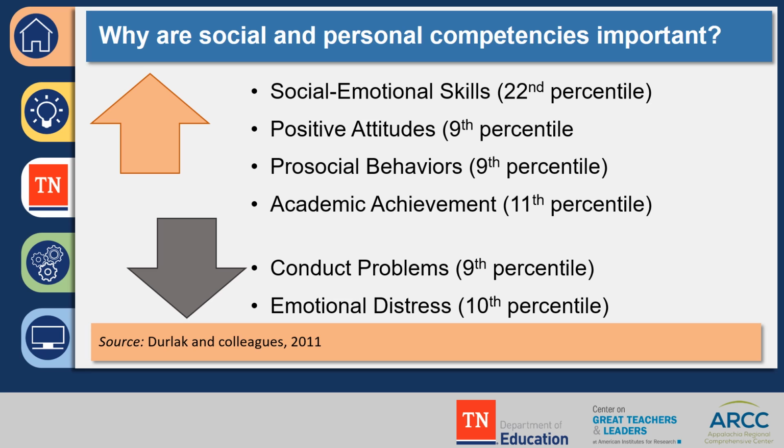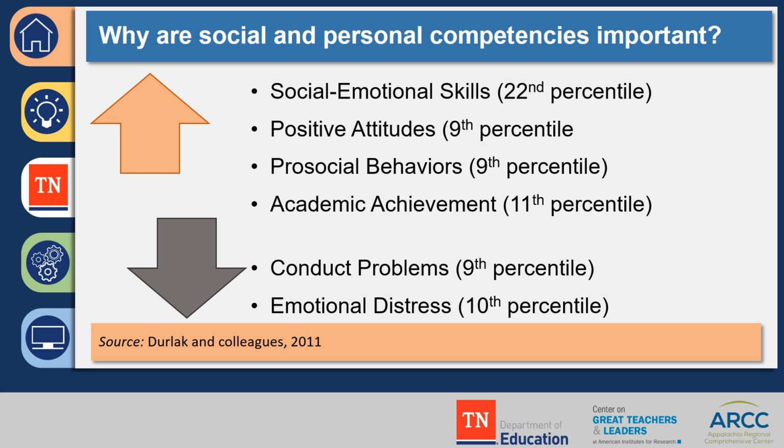Not only does research demonstrate that participation in SEL programs improves important skills for student success, a recent study by Jones and colleagues found that social and emotional skills are important for student success later in life. For example, Jones and colleagues found that teachers' ratings of student social competence in kindergarten predicted students' chances of college graduation and full-time employment by age 25. As you can see, research demonstrates that it is critical for educators to focus on not only academic skills, but also the social and personal skills students need to be successful in school and in life.